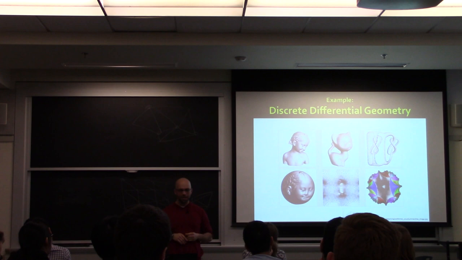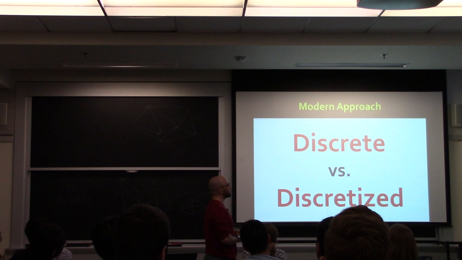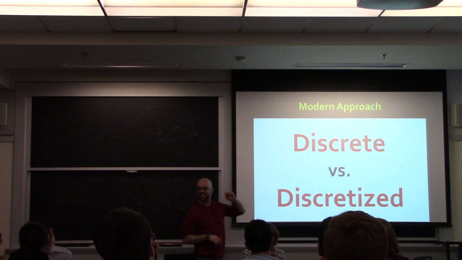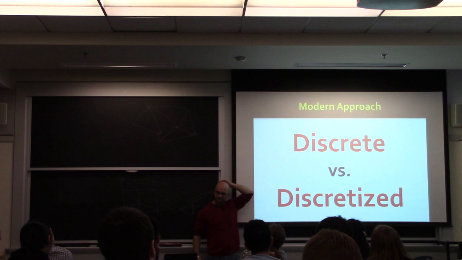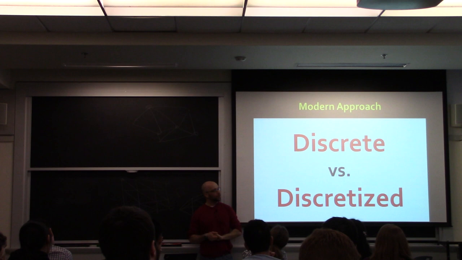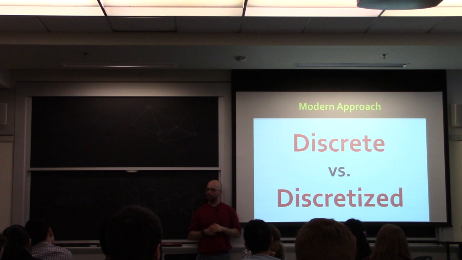And so a lot of times, there's a lot of hot air that gets blown around in our research discipline about these two terms, which to you guys may sound the same, but actually are quite different. If you go to SIGGRAPH and you listen to people from certain institutions give talks, you'll see that they spend a lot of time very carefully choosing one of these or the other. So there's the discrete world, that would be like measuring angles and lengths and distances on the triangle mesh itself as a big pile of triangles that are glued together, right, like origami.